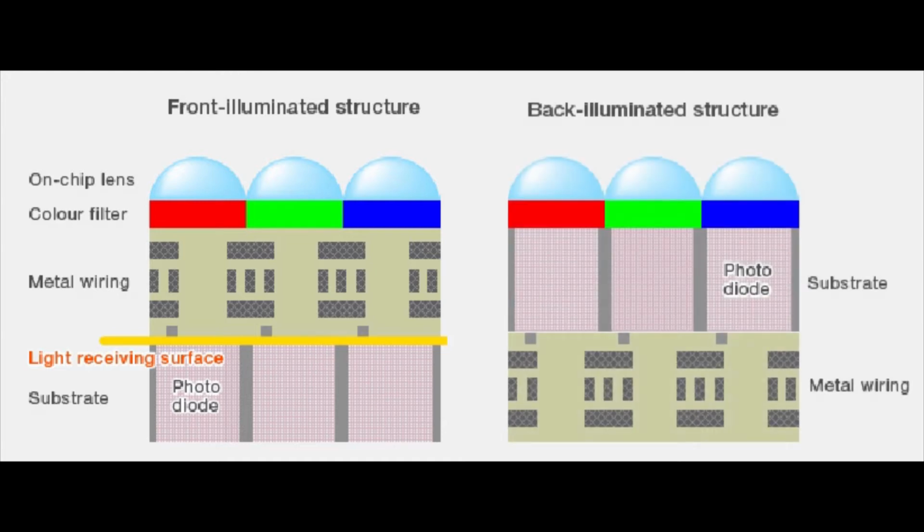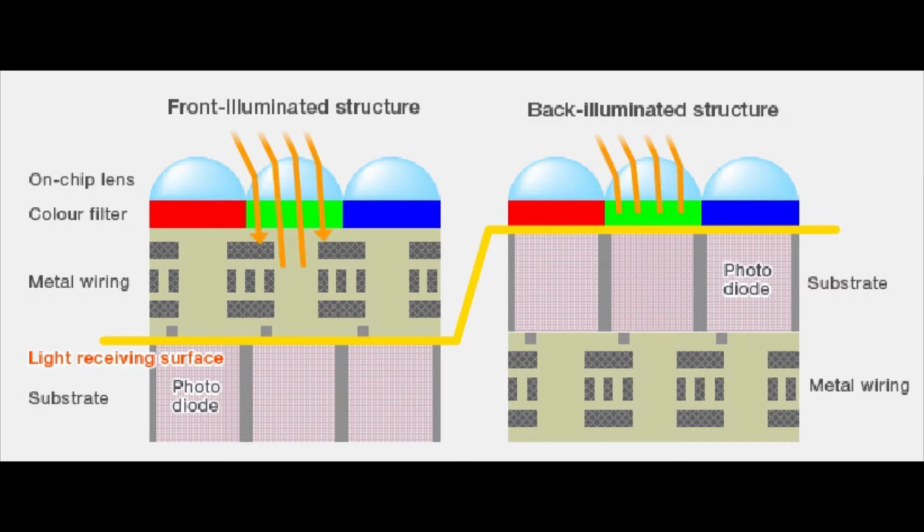In a typical front illuminated sensor, photons from the target entering the photosensitive layer of the sensor must first pass through the metal wiring that's embedded just above the photosensitive layer. This wiring structure blocks some of the photons and reduces the efficiency of the sensor. In a back-illuminated sensor, however, the light is allowed to enter the photosensitive surface from the reverse side. In this case, the sensor's embedded wiring structure is below the photosensitive layer. As a result, more photons strike the photosensitive layer and more electrons are generated and captured in a pixel well.